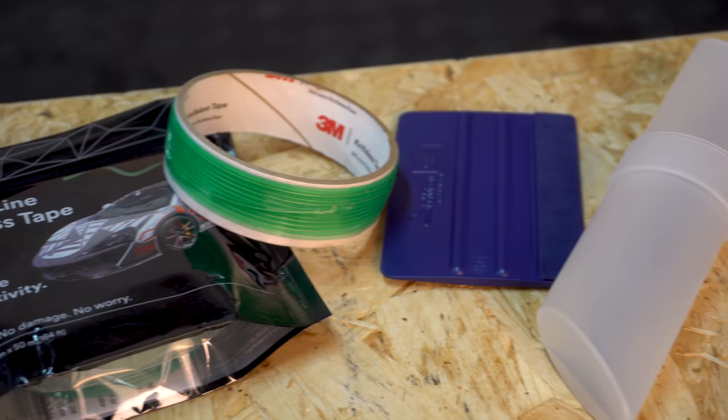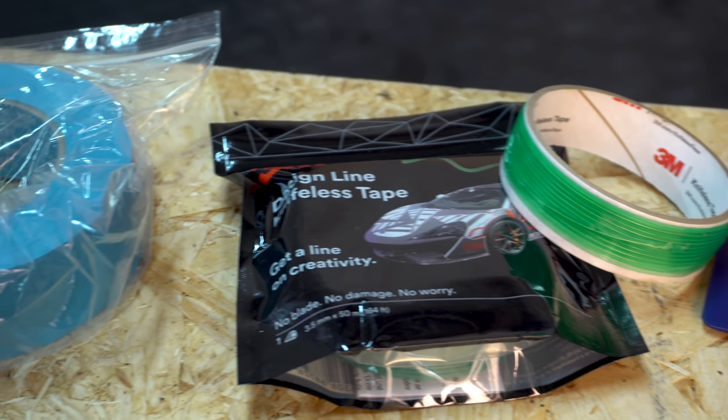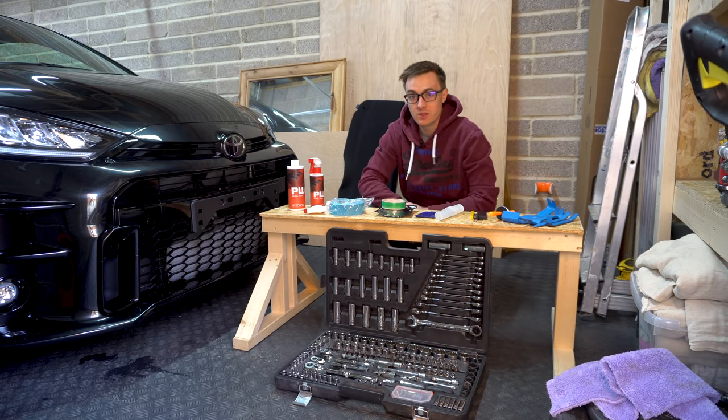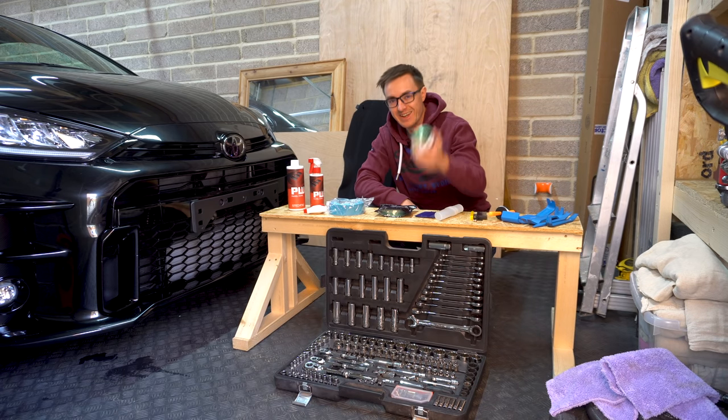Some nice knifeless tape, which I believe I probably use most in the door shuts. You lay this underneath the vinyl and then you pull the tape out, or the wire out, and then it will cut it for you. That means no cutting on the paintwork and you get a relatively straight line depending on how well you lay this.